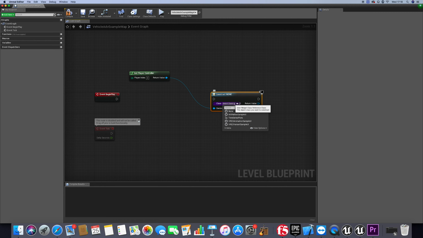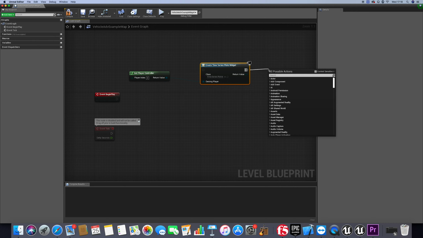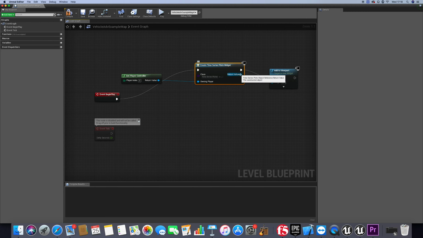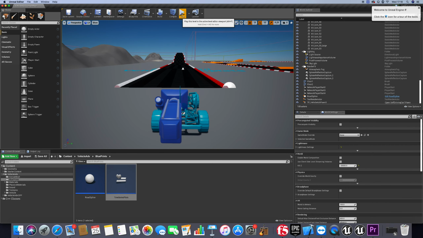Then select our time series as a target. We need to add this to the viewport. And that should be at the beginning of the game. If we compile, save, go back, play.